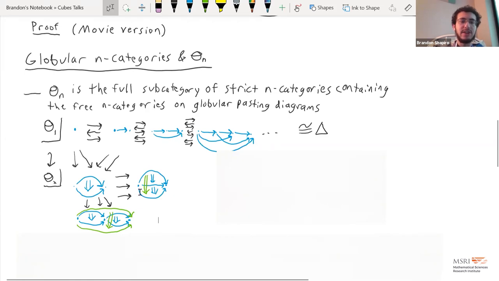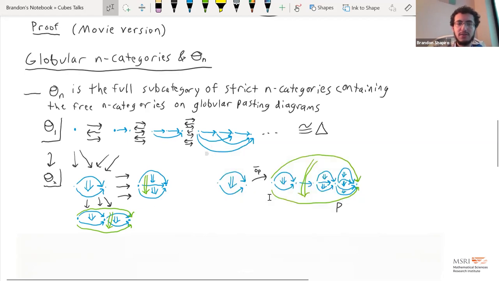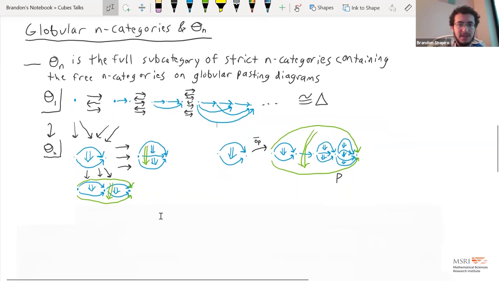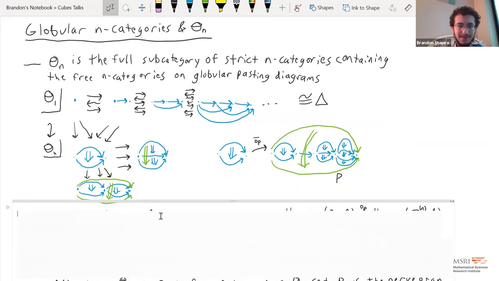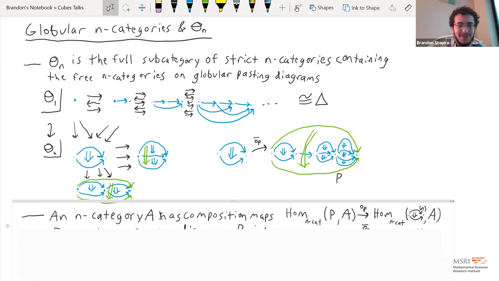And we have this kind of composite operation in both of these, and even more generally, for any pasting diagram of two-cells such as this, we have a co-composition face map, that's what I'll call it, which I'll write as circ sub P bar, where P is the pasting diagram. So we can think of this as a map from the two-cell into this pasting diagram that consumes all of it, in a sense. It goes to the largest composition morphism in the free two-category on these. Now, like I said, I'll mostly be focusing on things in two dimensions today, but this could extend to all n as well.